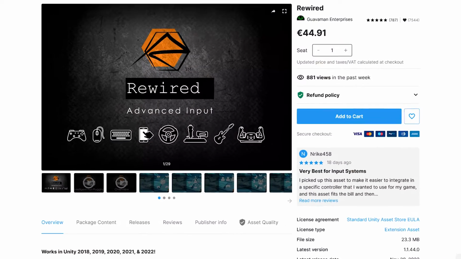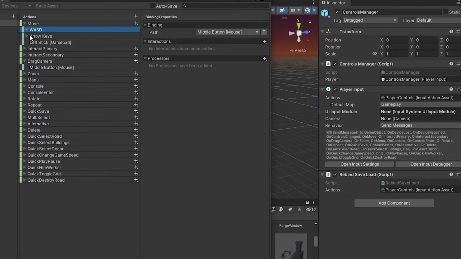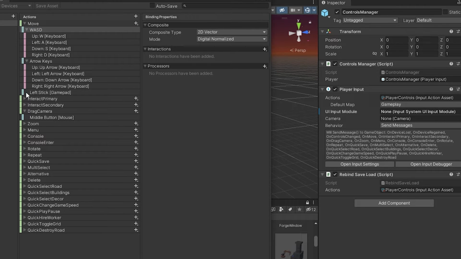Another thing you probably shouldn't use an asset for, which we also did in the past, is something that already has great Unity implementation. An example of this is we used Rewired for a long time, which is great in itself, don't get me wrong, a good asset, but we didn't really need it. Also, the new Unity input system is miles better than the previous one, with the action-based system. So if you can just use that, it's a great alternative. So before you go ahead and spend your hard-fought money, just think about if you really need it.